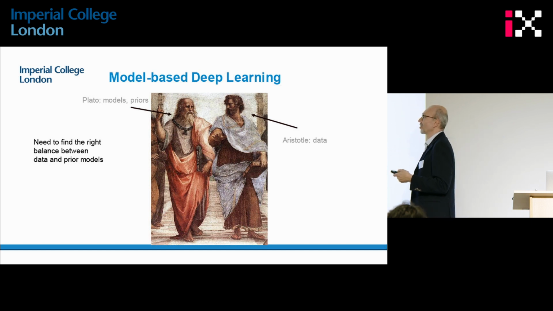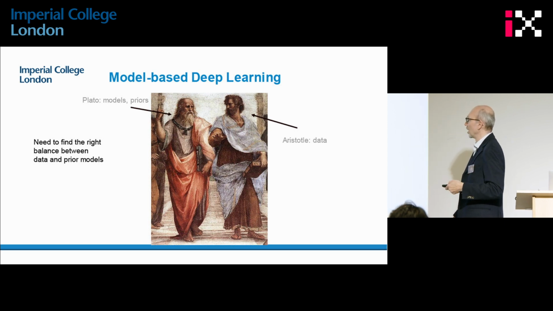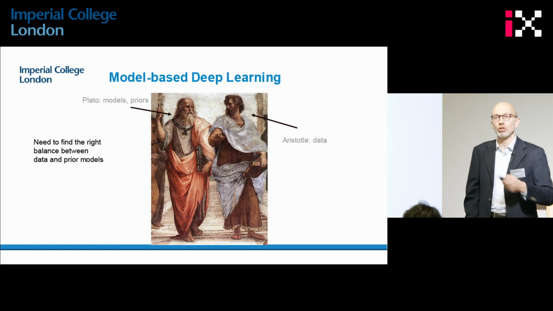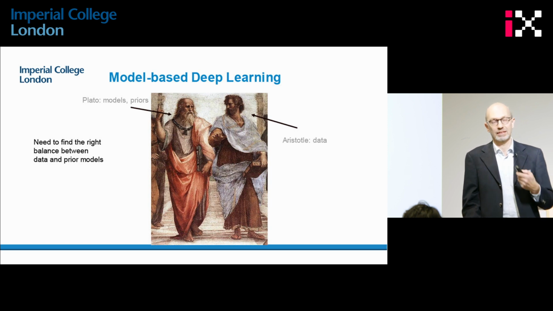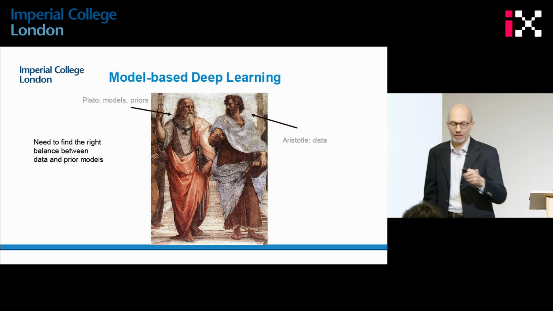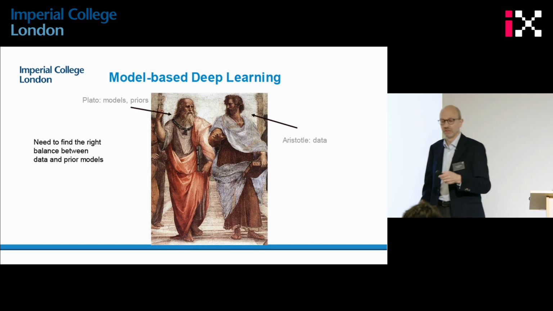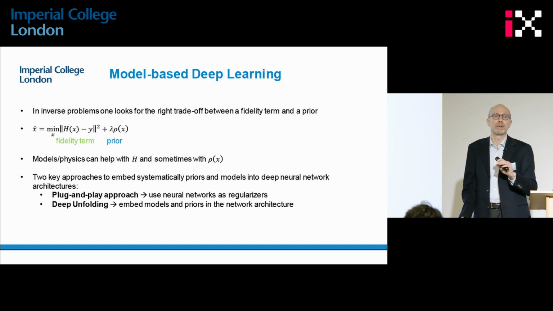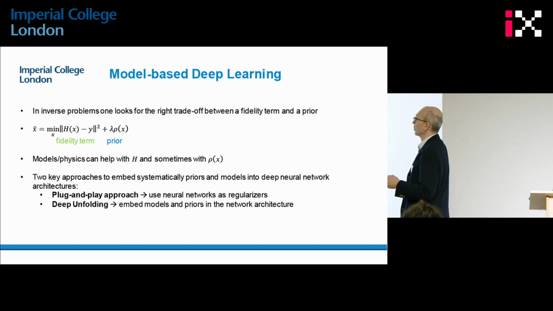And obviously, it is incorrect to simplify things in this way. But I like to say that up to 10 years ago, we were all doing Platonic stuff. And then over the last 10 years, we have all become very empirical, maybe too empirical. We started to just rely on data to solve everything. And really, our goal is to find the right balance between these two different philosophies. Okay, let me try now and dig a little bit deeper on the problems I try to look at and then try to see what we can do.